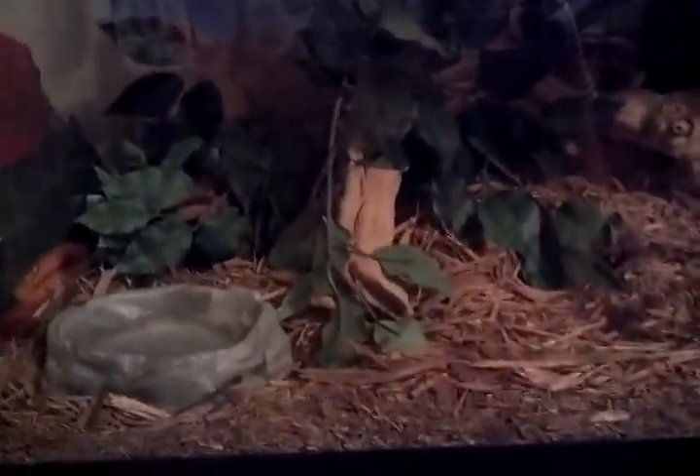Right in this cage over there — you can't see it because it's pitch black — but if he gets out, because this thing comes up right here, this kind of comes up. I'm going to get a new top cage for him. Let me set down the camera and try to get this unlocked.